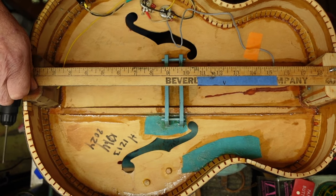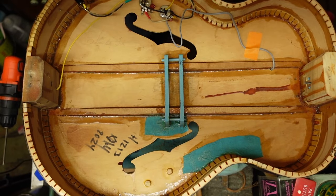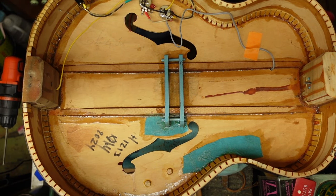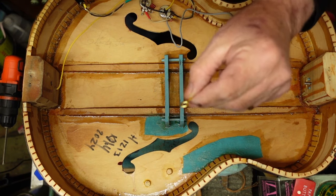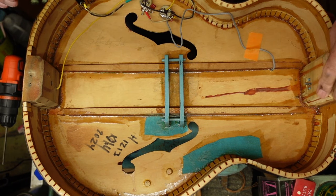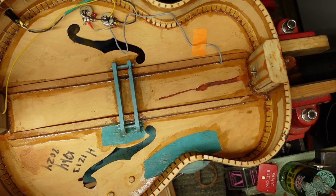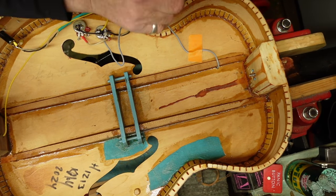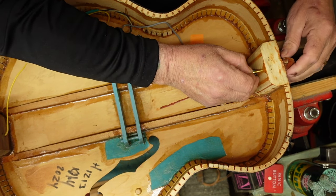Okay, guys, I have taken the very risky move of pulling the yardstick off of this guitar temporarily so you can see what's happening. This is an eye screw. It has an eye on the end of it, and it screws in. Let me move the camera just a bit where you can see this part here. I'm going to put this eye screw in right in the middle.